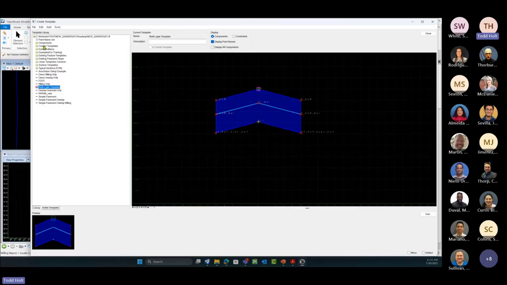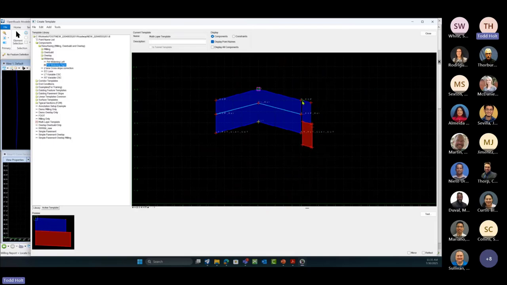But if they are already built in your components up here, if there's different widenings, so pavement left, it's already built together. I can just drag and drop into this like we have been doing. There's a left and a right. I can drag that in, place those 2 points on there, select my left, drag that one in, and there's my milling. I can finish that out by just doing the components.